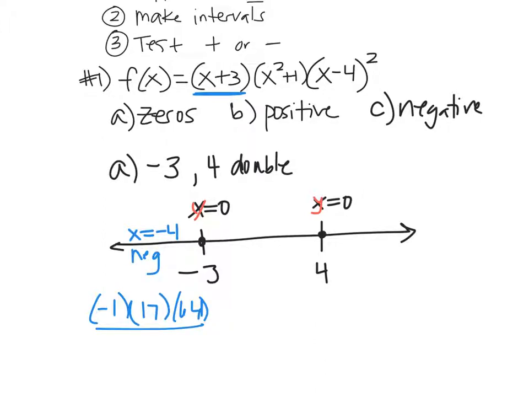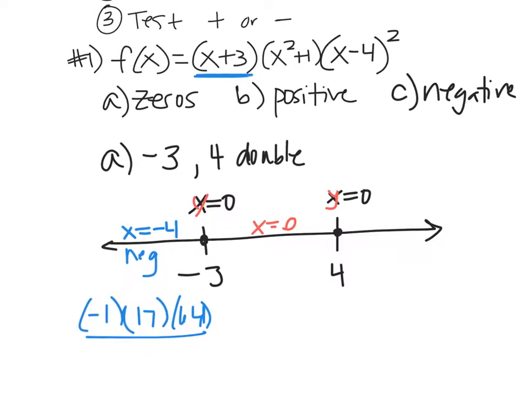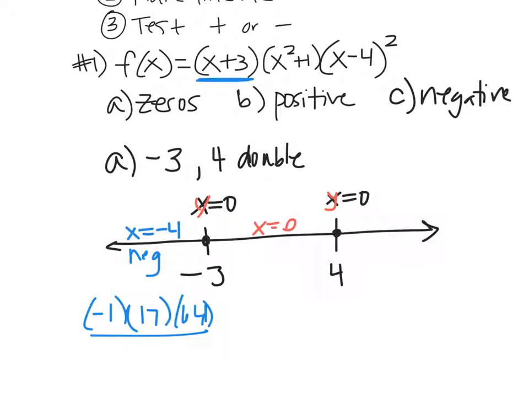All right? Okay, so now let's pick a number between -3 and +4. I'm thinking x equals 0. Are you thinking x equals 0? Yeah. So let's plug it in. And now, instead of finding out what the numbers are, let's just do positives and negatives, okay? Because that's going to be easier for us. When we plug 0 in, we get 0 plus 3 is positive. 0 goes in here, we get positive. 0 goes in there, we're going to get positive, okay? Then I'm not even worried about what the numbers are. So I get positive, positive, positive, because that's going to be -4 squared, which is going to give me a positive. And so this right here is going to be positive in that interval right there.